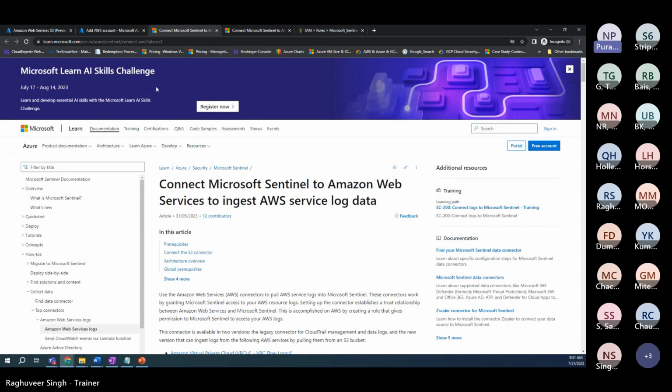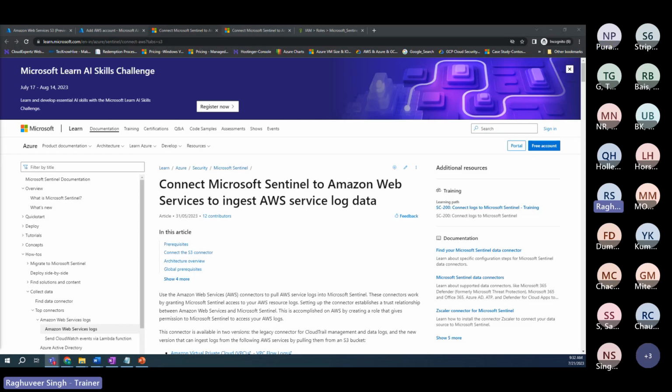So maybe it's not related exactly on this point, but currently we are doing AWS integration with ArcSight. So like CloudTrail, there is a connector, but for basic local virtual machines, Windows and Linux machines in the AWS, for Linux, it is pretty easy, it's a push method. But for Windows machines, it is auto scaling environment in AWS. So we are facing difficulties, like there is no proper host names or IP address to add into Windows connector in ArcSight. So in this case, if you want to integrate Windows machines hosted in AWS environment into Sentinel, how will it be?